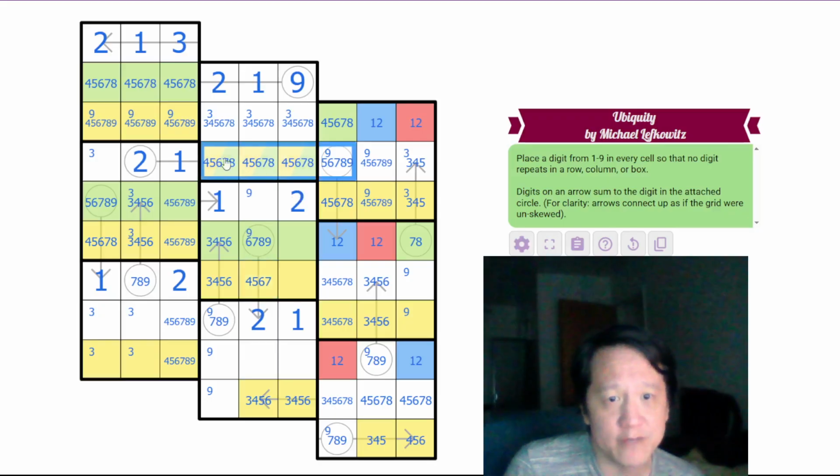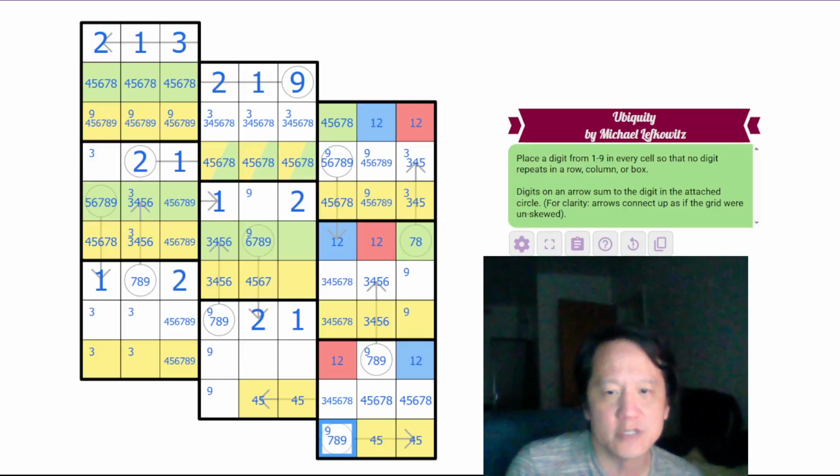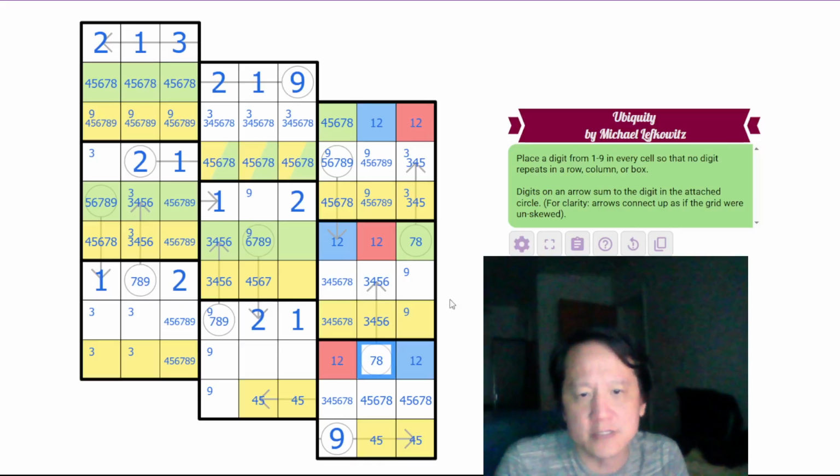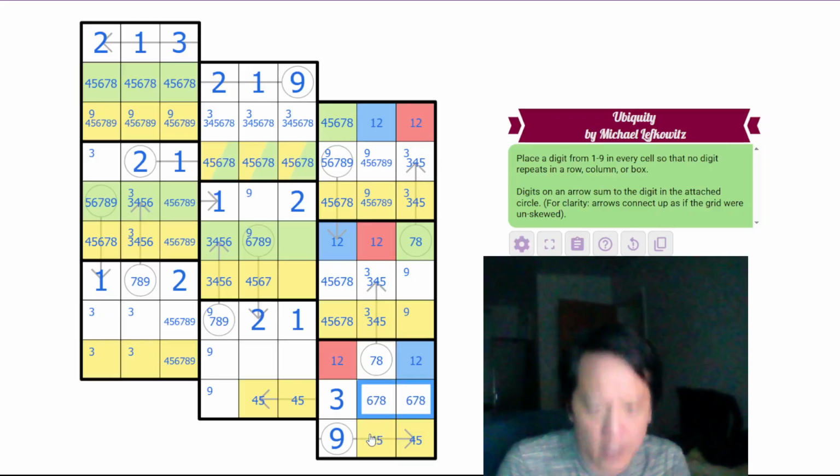So this must be a 4, 5 pair adding up to 9. So we have 4, 5. This is 4, 5 adding up to 9. So this is 9 here, which means this cannot be 9. Since this can't be 9, this must be 3 and another digit adding up to 7 or 8, which means this can't be 3. These couldn't be 3 anyway, so this has to be 3 there. This can't be 4, 5 as a pair. This is 6, 7, 8.